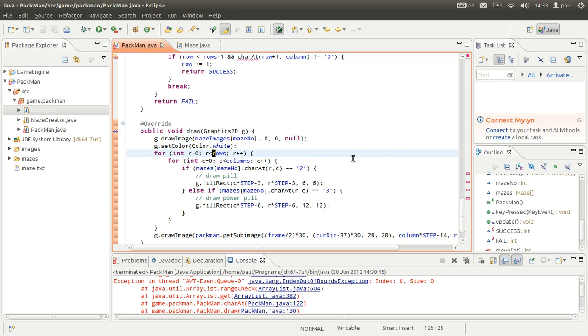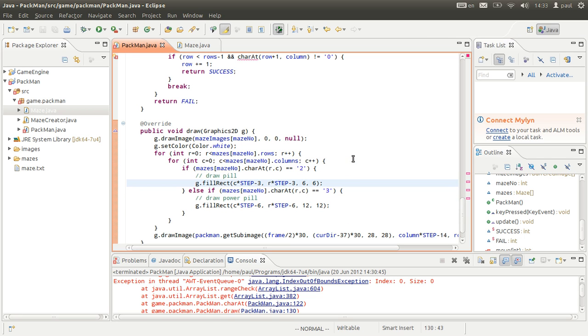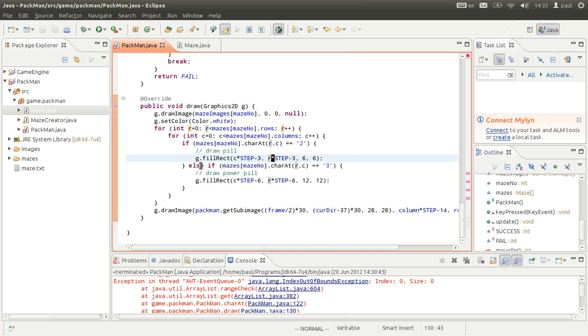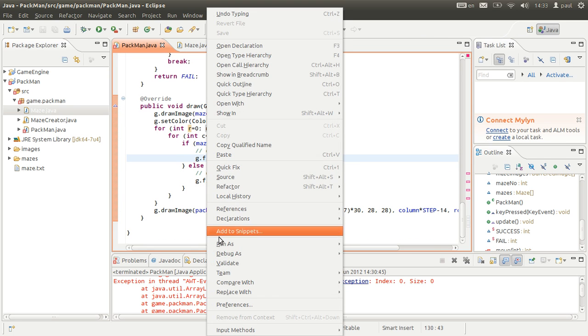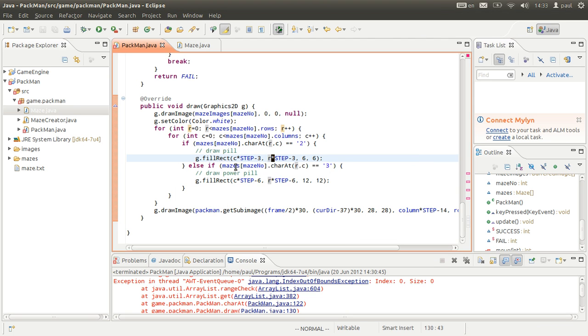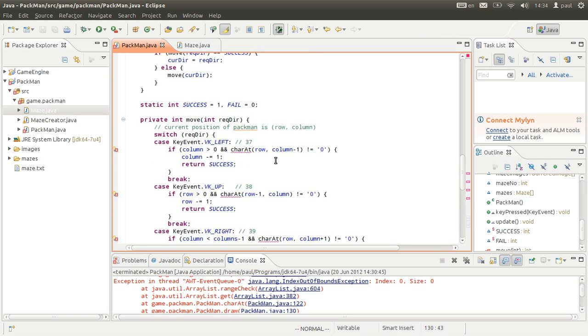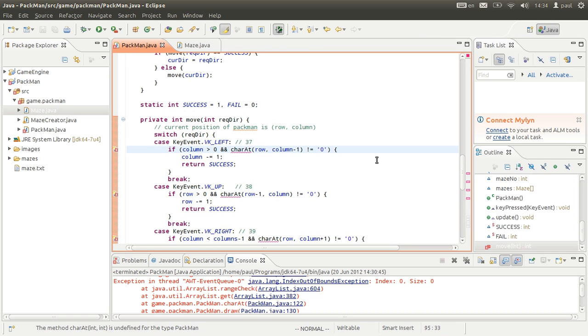Oh, the rows and the column should be from the current maze. And the column. Do I miss anything? Okay, it should not be. Then this should be fine, except for all the character at.